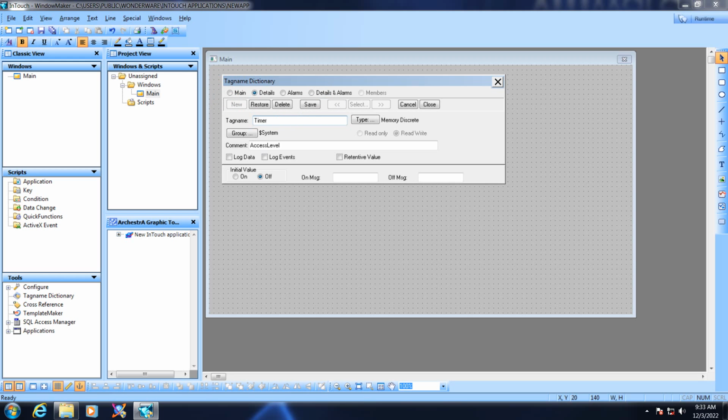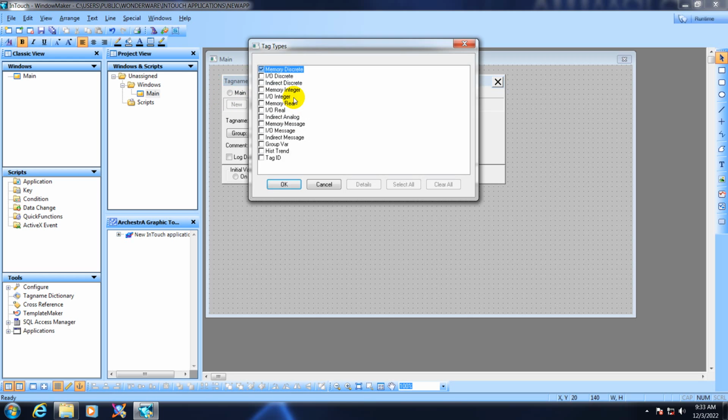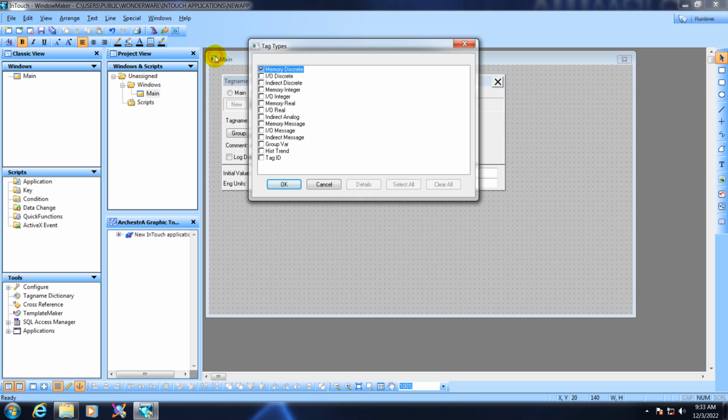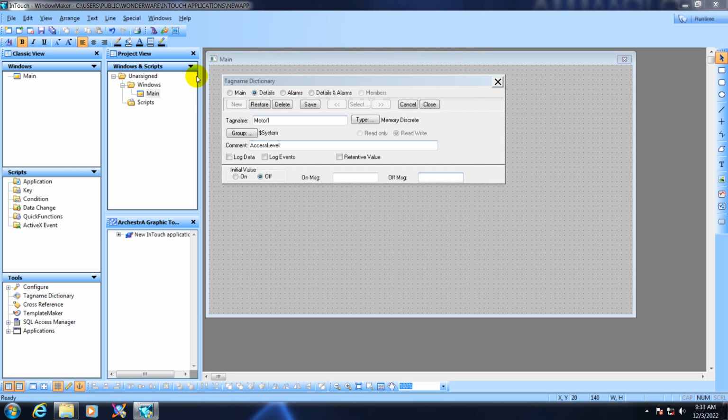We'll add a timer, click type, change it to memory integer, click OK, click save. We'll add an output, so an output will be, for example, a motor. Change the type into memory discrete, click OK, save.